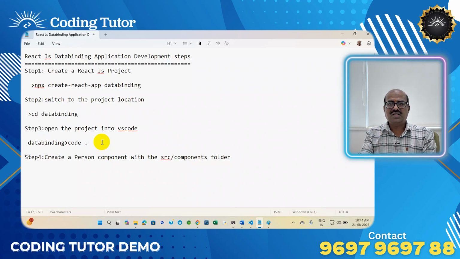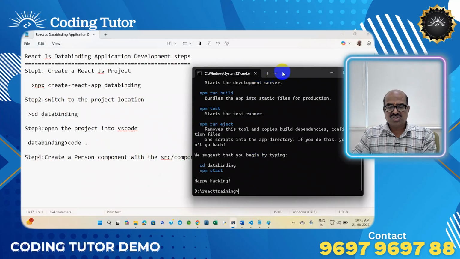Okay, so once it is created, we can use the shortcuts and get the component structure. Within that, I need to define one state, a simple name. That state value I'm going to display in the input box. Okay, that input box shows the default state value, and if I change that input value using the onChange event, whenever I change it, it is going to change the original state. To check whether it is changed or not, after the input box I'm going to display that state value. How to do this, we are going to see practically.